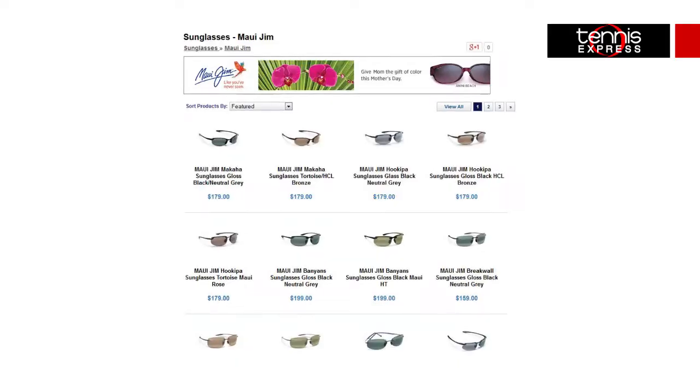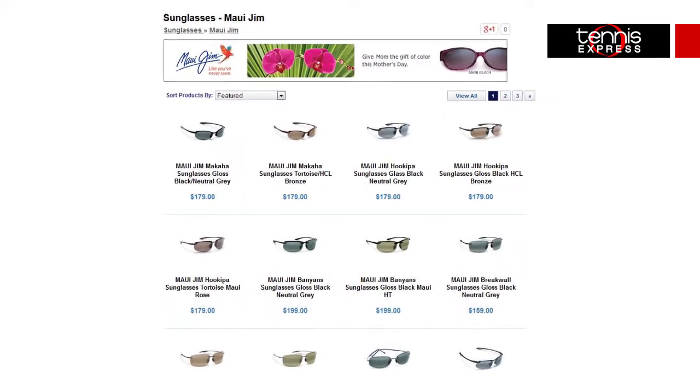Aside from taking care of pesky sweat that can loosen your grip on your stick, you'll want to shield your baby blues or greens or browns from the sun's harmful rays and overall glare. We're now carrying an expansive selection of Maui Jim sunglasses in styles and lenses that work for everyone. I have the oh so fun to say Kipahulu's, for example. They are premium shades that offer a variety of lens options based upon your needs and the environment of your sport, which translates into less strain on your eyes and better visual tracking of the ball so the sun doesn't get in the way during play — because that can really put the kibosh on your shots.